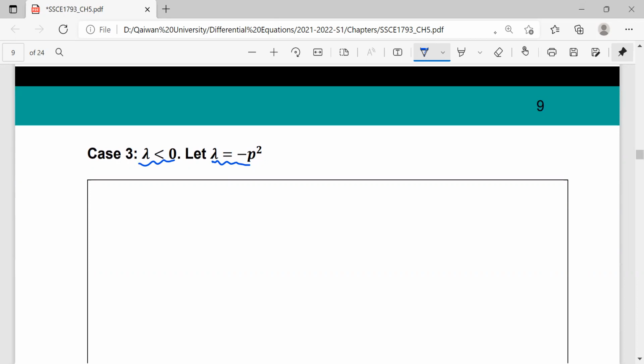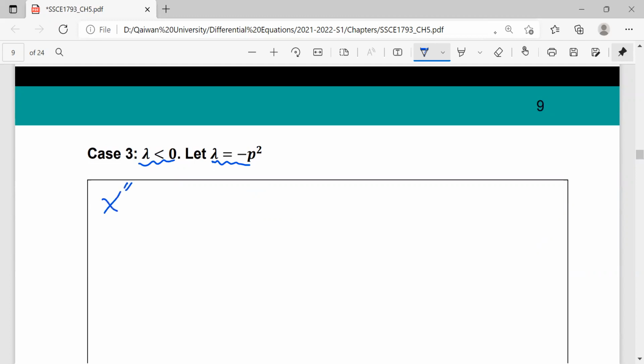As you saw in the previous two cases, we didn't work on T because X is 0, so you don't need to work on T because u becomes 0. But if X is not 0, then we work on T and find its solution.